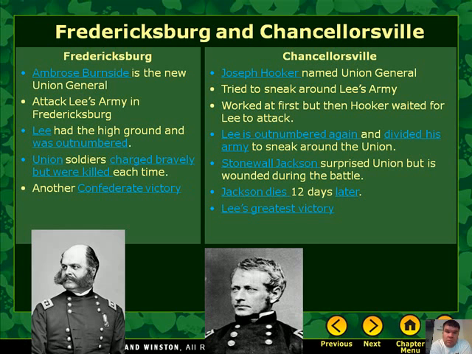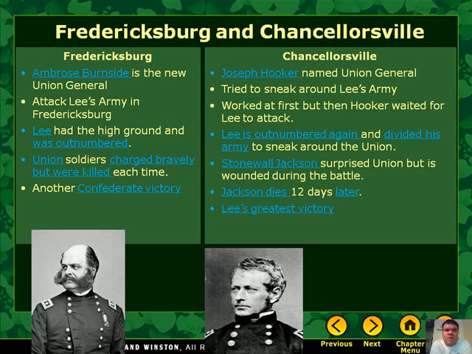Now, Burnside's plan was to quickly make it to Fredericksburg, cross the river using pontoon bridges, and attack Lee's army before they have time to prepare. But Burnside, unfortunately, had to deal with the pontoon bridges being delivered late. So Burnside gets to Fredericksburg, but he can't attack because the bridges hadn't arrived. In the 2 or 3 weeks it takes for those bridges to arrive, Robert E. Lee takes up positions on the high ground of Fredericksburg.